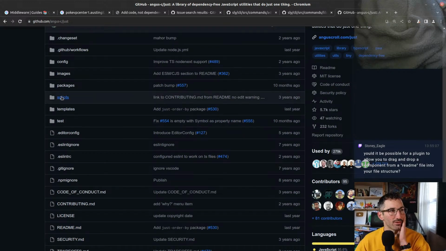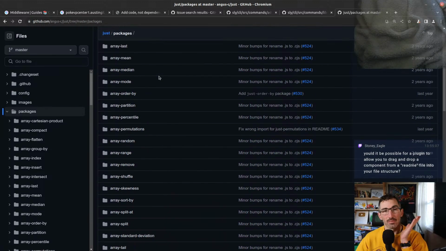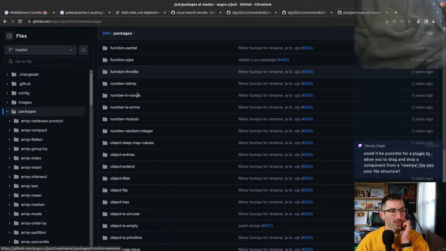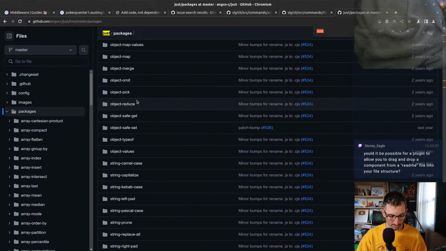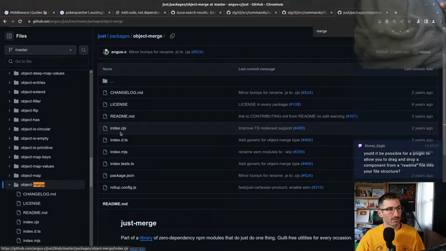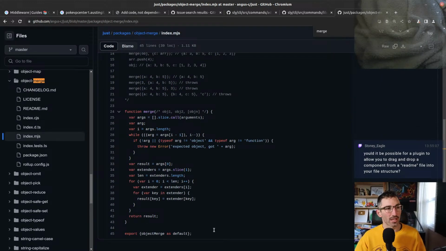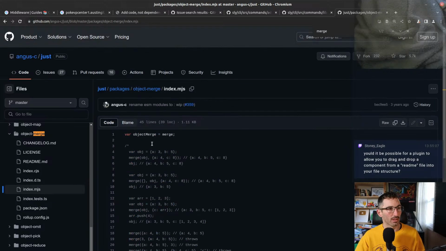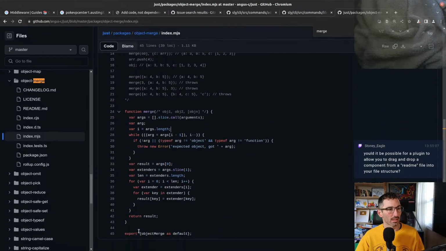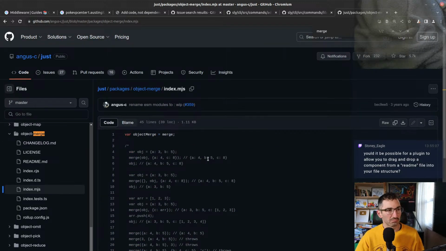It allows you to install a bunch of packages independently, one at a time, where you could do something like, I don't know, there's got to be an object merge, right? And it would let me basically install this functionality into my source code. And yeah, this would totally be great.